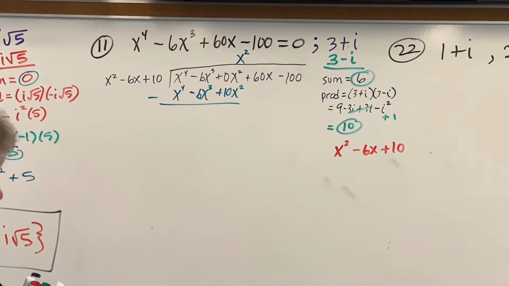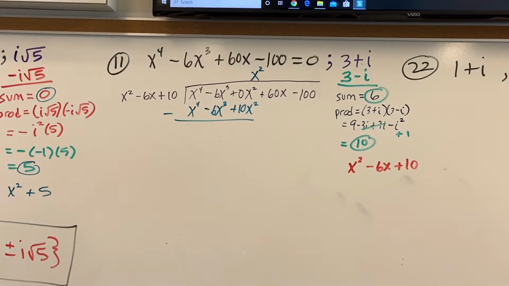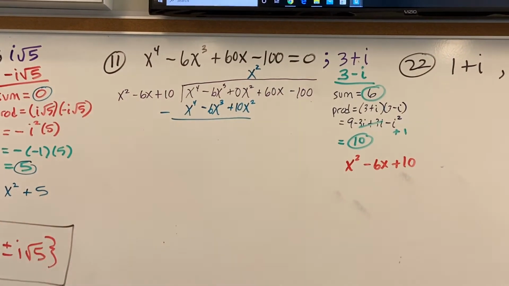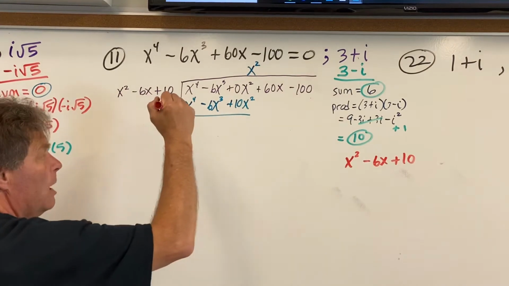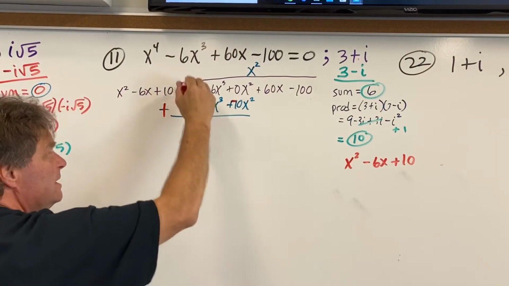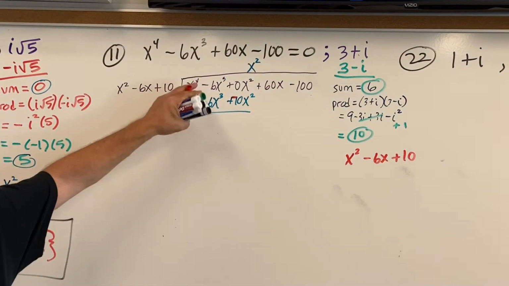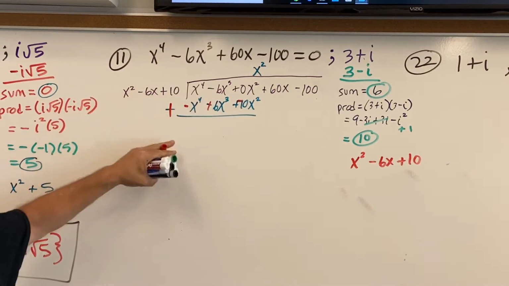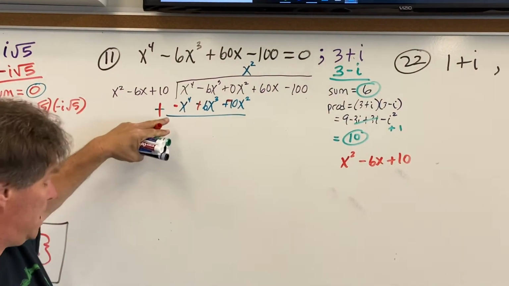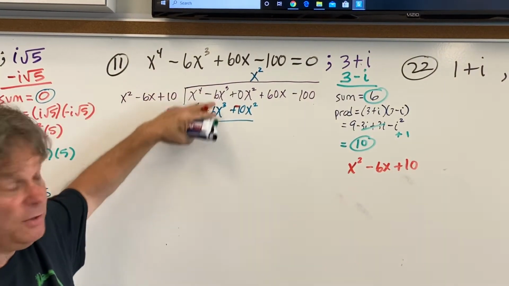Subtract. Okay, wait a minute. Now, what happens here? First of all, I don't like to think of it as subtracting. I like to think of it as adding the opposite. So make that plus, negative, plus, negative. This is 0, but wait a minute, this is also 0. Now we expect this to wipe out. If this doesn't wipe out, there's a problem, okay? But we don't expect this one to wipe out. It just so happened. It could happen.